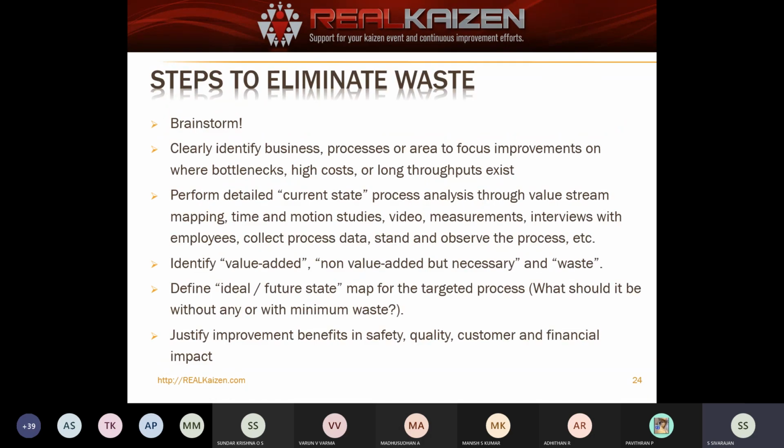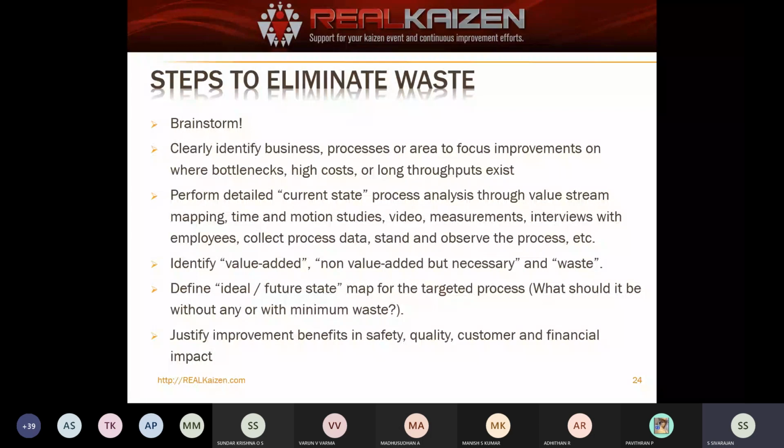And what are the various steps to eliminate the wastages? First, the people should sit together and brainstorm. Whenever you do the layout, just like that they will arrange the machines. You have to put it in the form of a chart, and I think now even software is available, and we should try to minimize the route in which the product is moving.